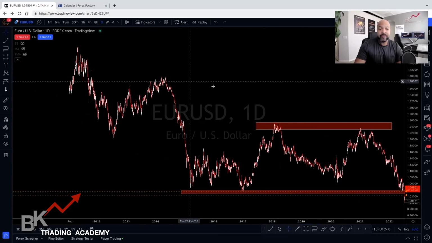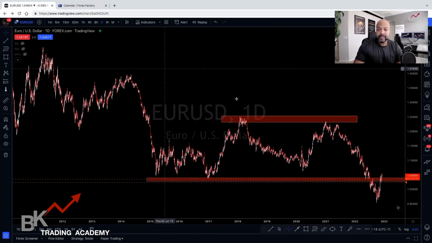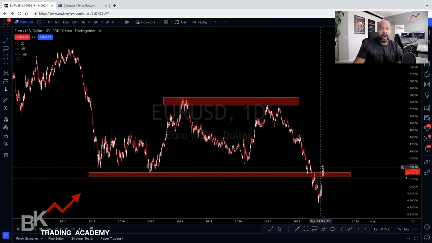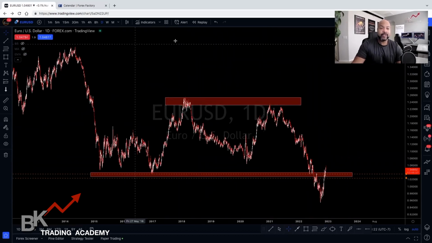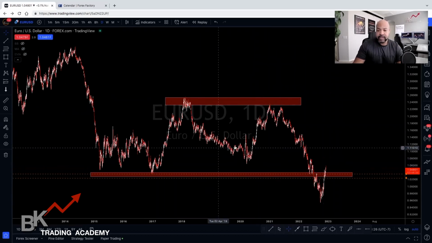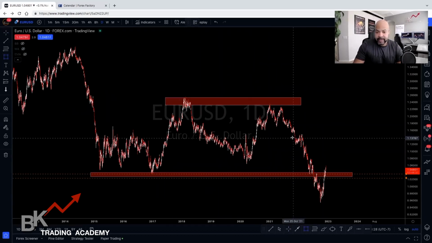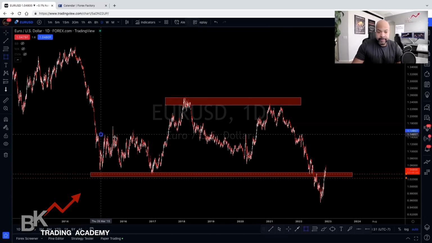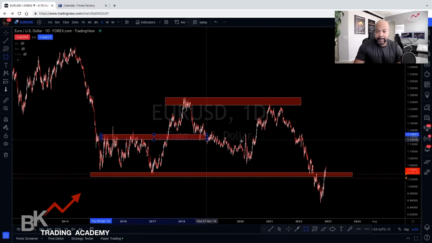And then I have other levels above here, which I'm not really concerned about now because price is all the way down here. It's going to take a long time if price were to ever retest this area. So I'm just marking these major levels here. I'm going to get my rectangle here again, and I see these peaks here. This is considered a major level.